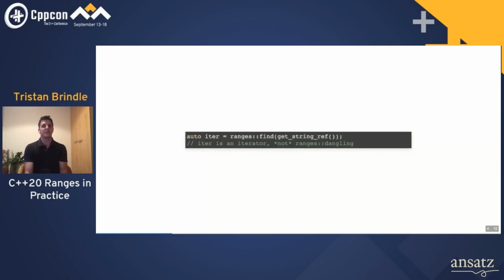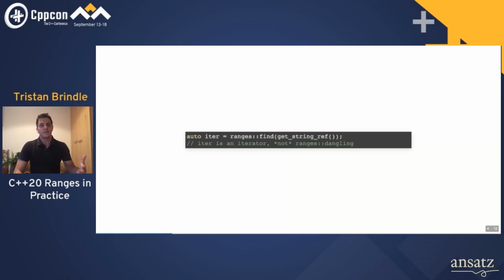So now if we use an algorithm like find, and we imagine that getStringRef returns us an RValue string ref, we've told the ranges machinery, hey, this is fine, this isn't going to dangle. So this is going to return you an iterator, not a dangling. If we called find on getVector, it would return us a dangling. But we've told the ranges machinery, hey, string ref is fine. So it's going to give us an iterator back.